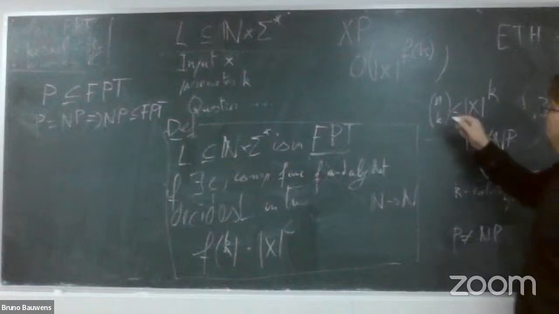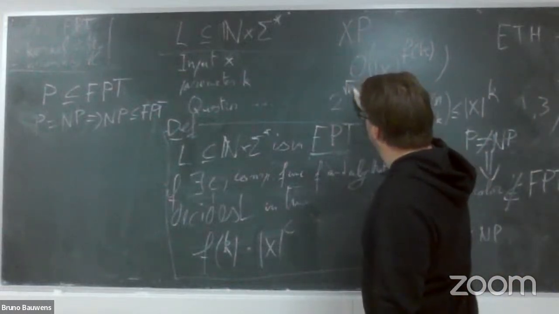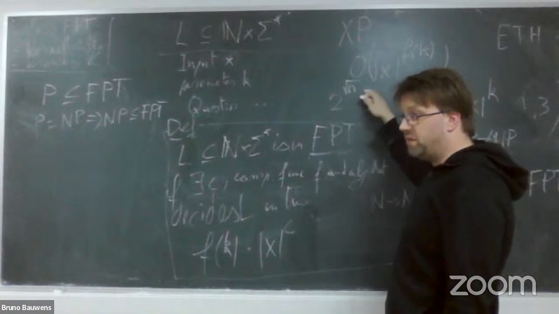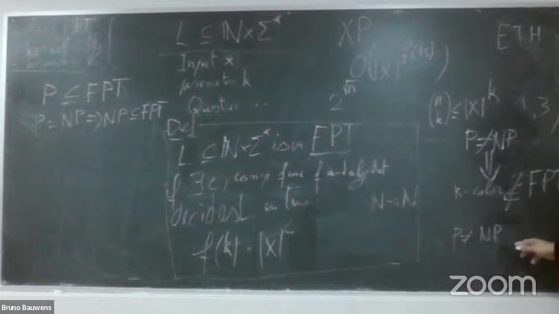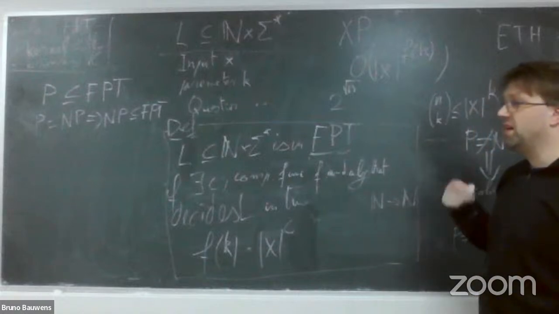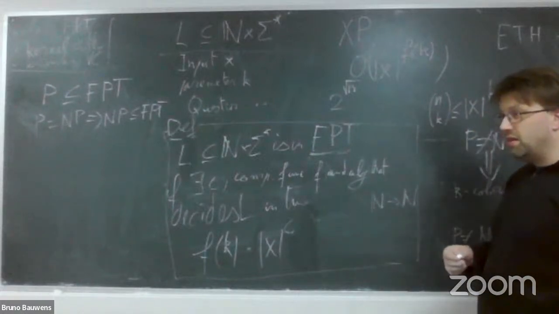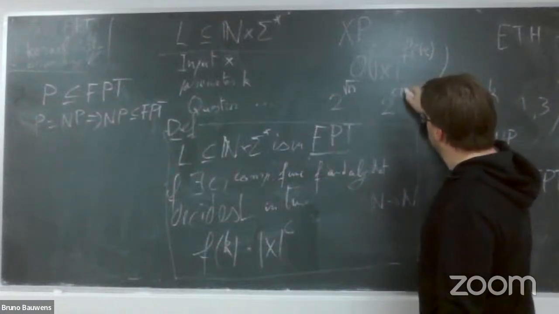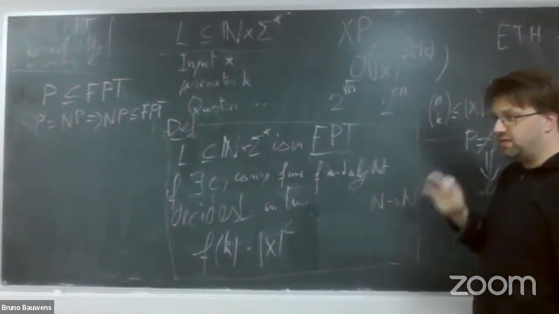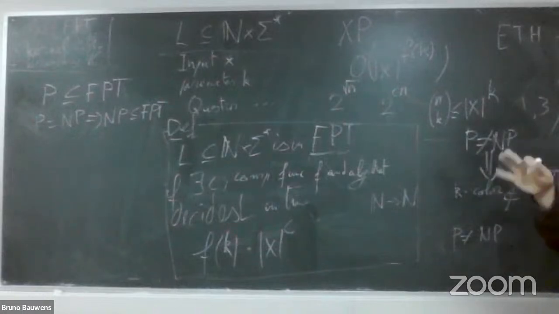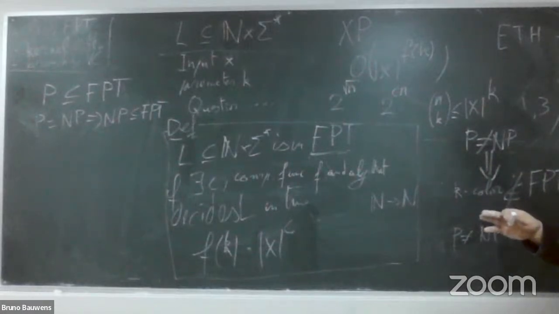For example, maybe SAT can be solved in time square root of n, where n is the number of variables of the SAT instance. Then the exponential time hypothesis is wrong, but it's still possible that P not equal to NP. I should carefully study this because the exponential time hypothesis is kind of subtle. There are good reasons for it, and I didn't look it up.